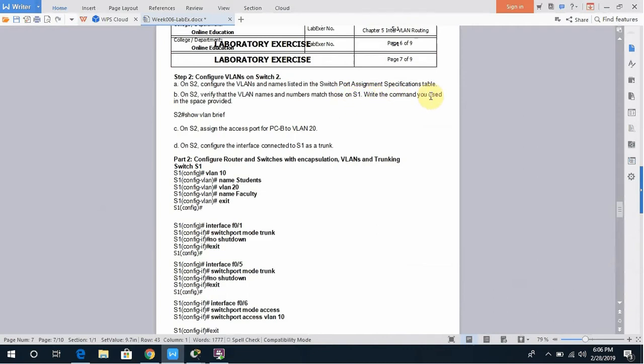Write the command you use in the space provided. Actually this one shows the answer: show vlan brief. Then on S2, assign an access port for PC-B to VLAN 20. And on S2, configure the interface connected to S1 as a trunk.